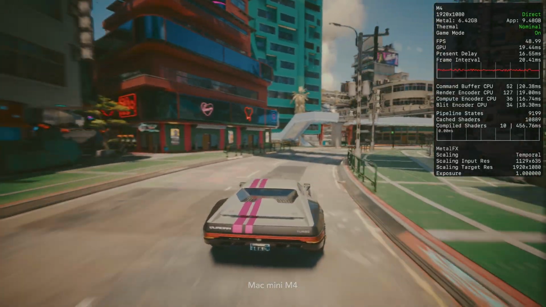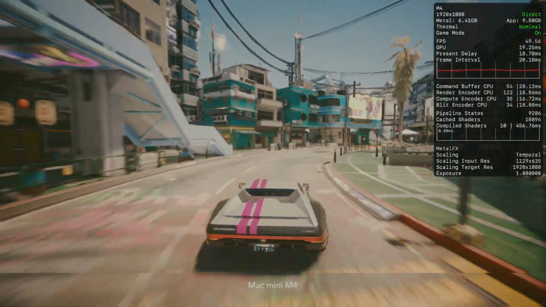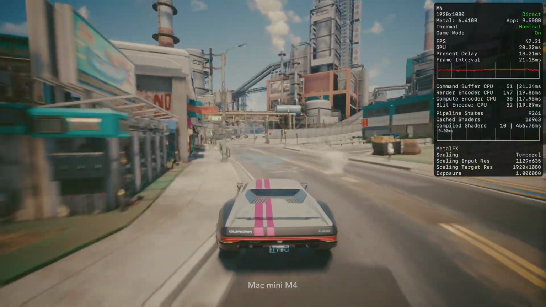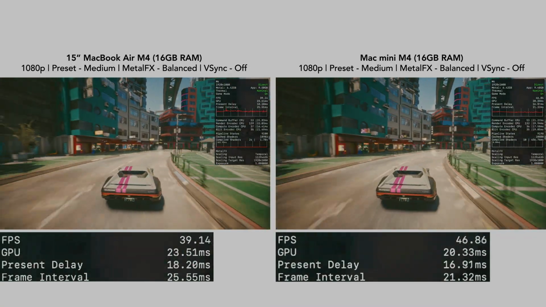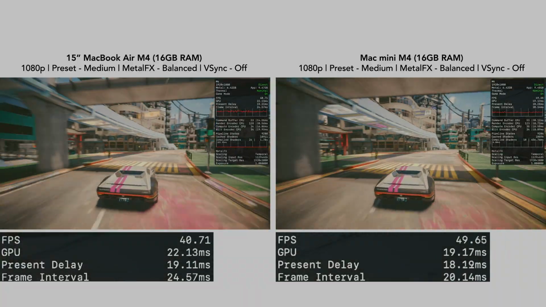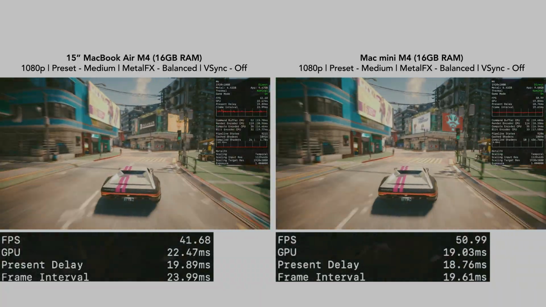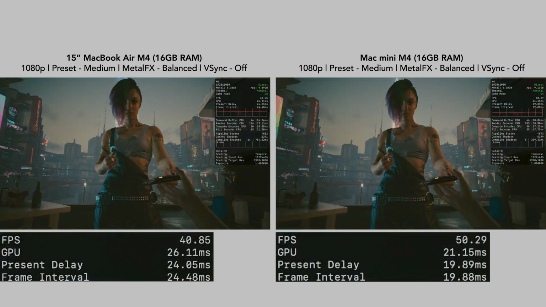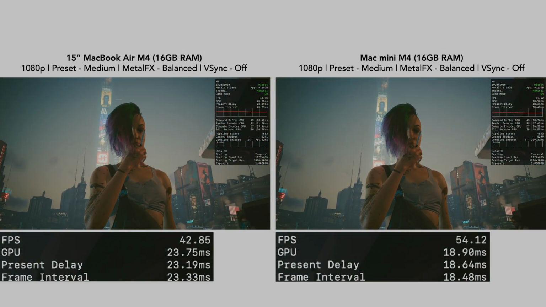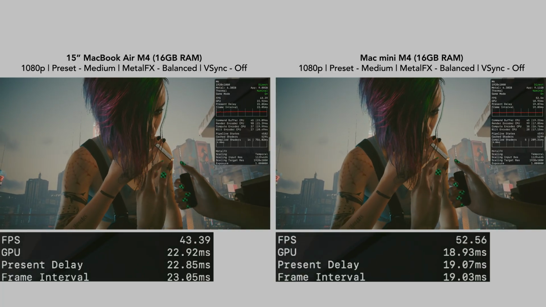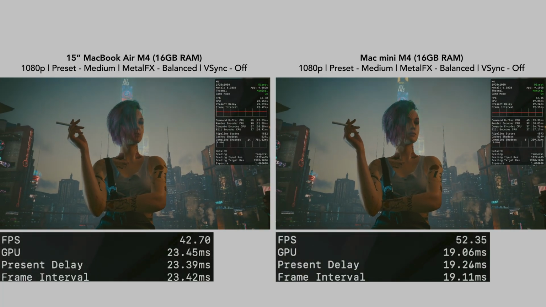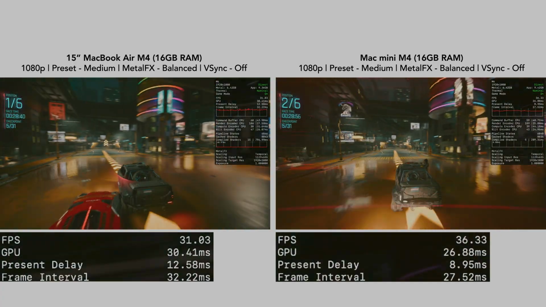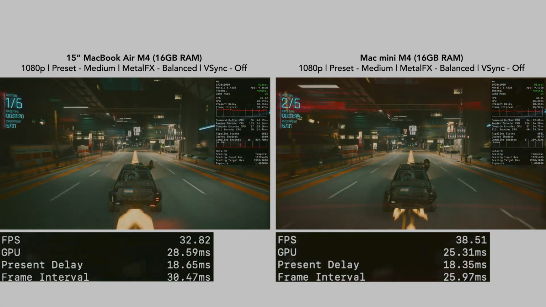Obviously, the Mac Mini's active cooling, thanks to its internal fan, significantly improves performance compared to the MacBook Air's fanless, passively cooled design. Still, I'm actually quite impressed that the MacBook Air is sometimes hitting over 40 FPS in these benchmark environments. I'm even more impressed that my small little Mac Mini is able to occasionally get over 50 FPS in this state. The GPU frame time is showing us that the fan-cooled Mac Mini is constantly rendering each frame faster, suggesting it's not throttling under load.